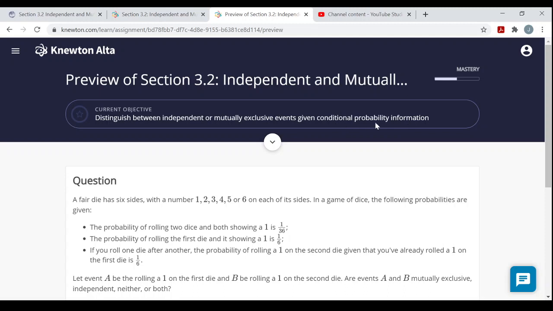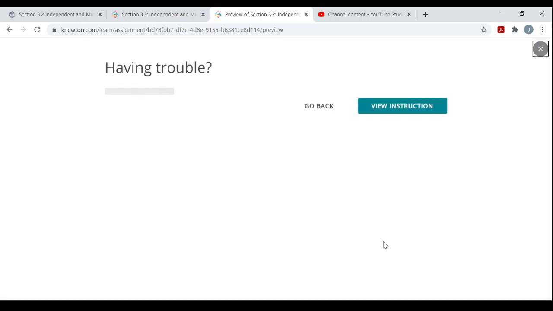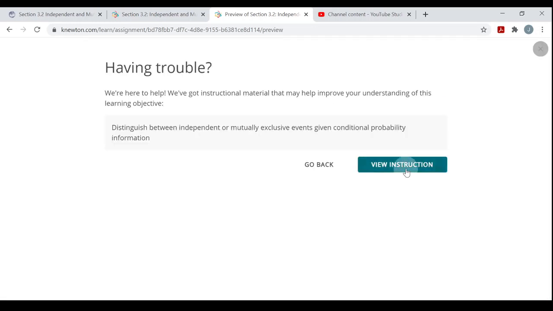All right, you've seen conditional probability notation before, right? That was the probability of event A given that event B has occurred, with a little bar. And again, this is kind of 2 separate things. One is you're going to determine if 2 events are independent or dependent. And then the other question you'll be asked is if 2 events are mutually exclusive or not. So kind of tying into objective 1. All right, so I'll go through the more instruction again. It's the first time I'm seeing this objective.